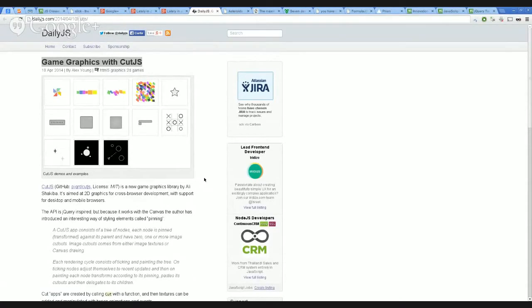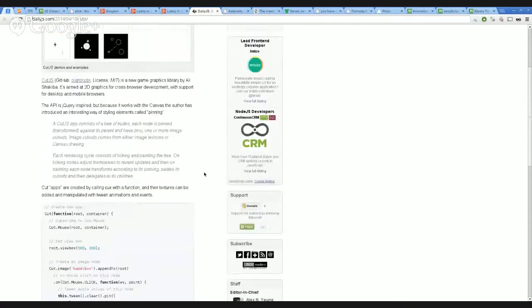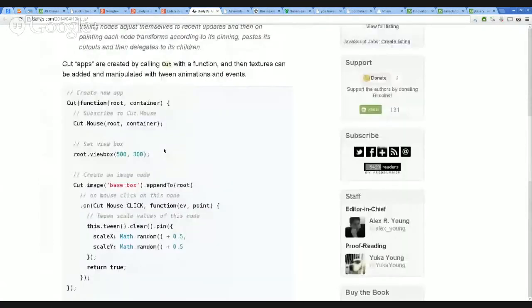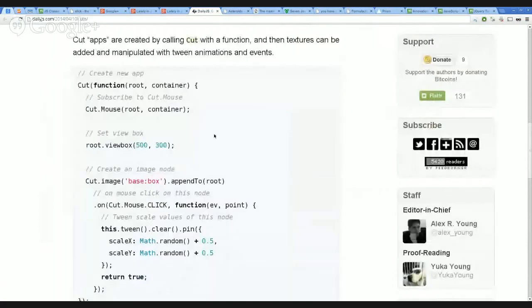And with this Cut.js library, it seemed to be an eventual solution for creating games like this. I found it very straightforward. Here is an example. Let me increase the font here. And they give an example of a very simple game in which you define the basic view box where you'll be presenting your game.